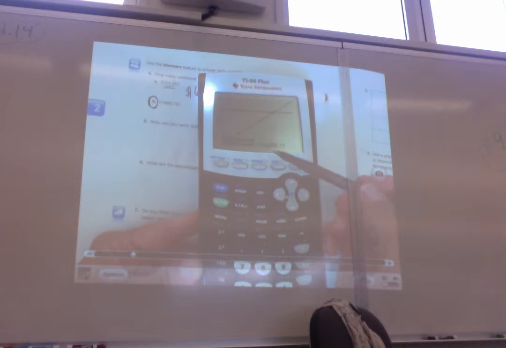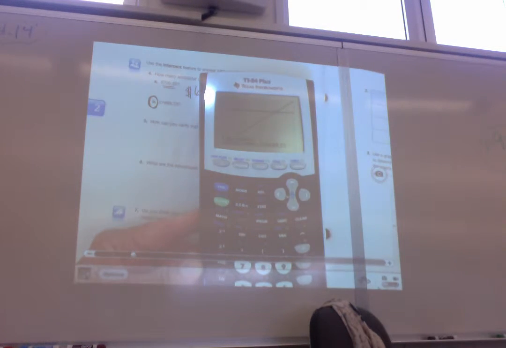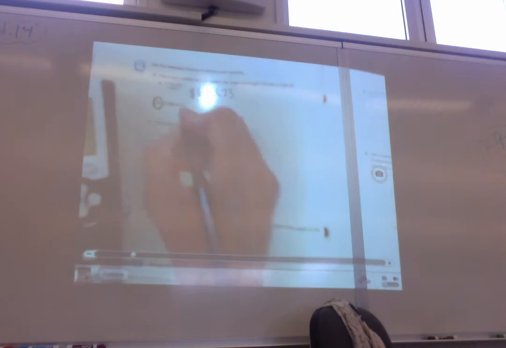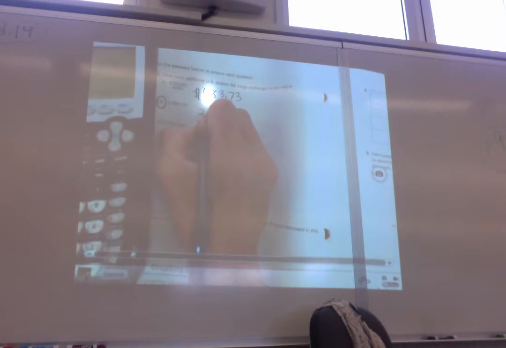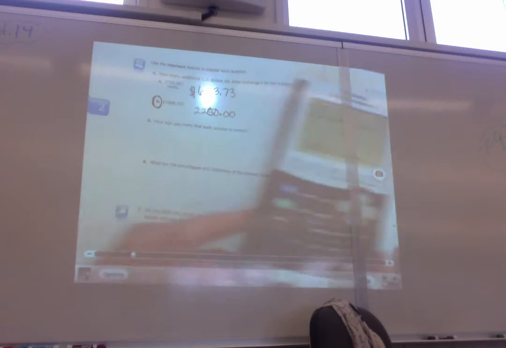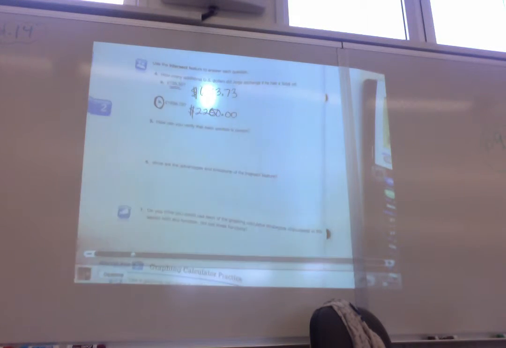What I see down here is a Y that matches what they were telling me in pounds, 1699.73. What does it say for the X? 2,200. And that's dollars. So now I'm going to put $2,250.00. Whew. Boy, that was work.